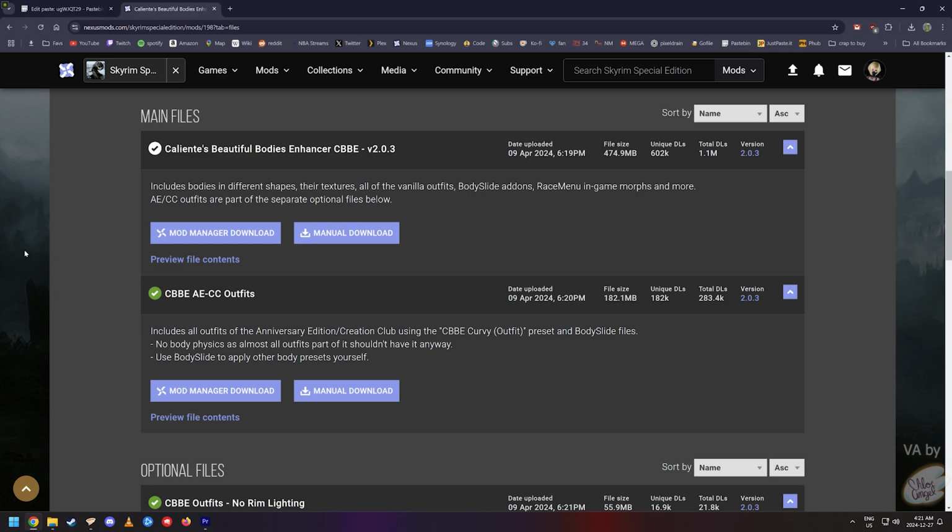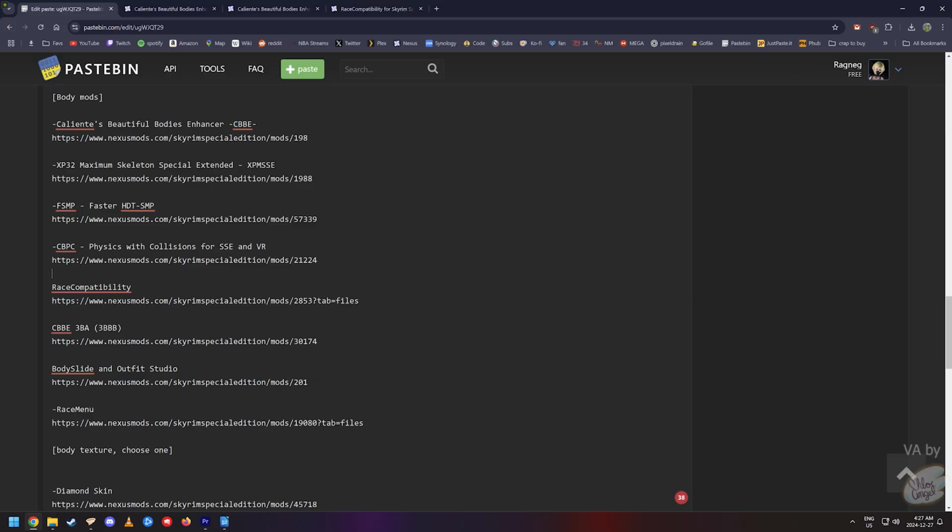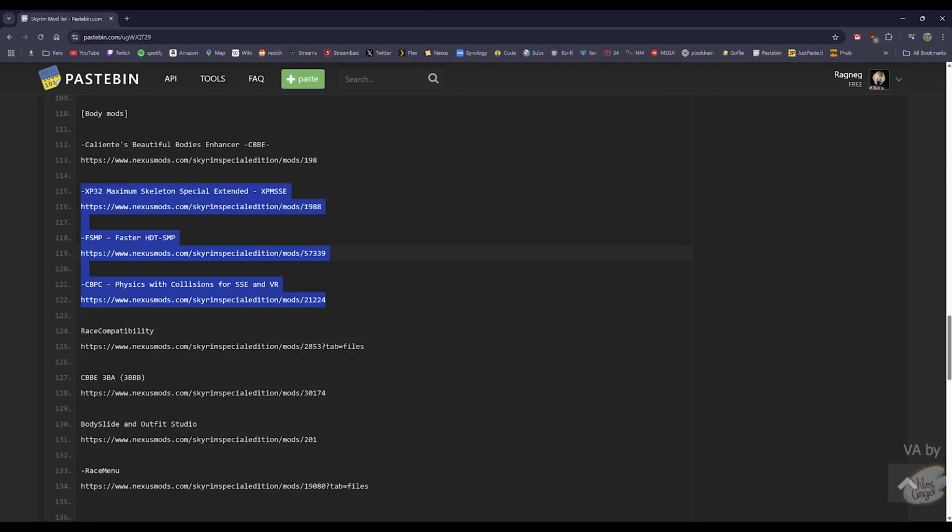And also, I'm not going to get into the CBBE versus UNP. You can pick the other one if you want. They both do the same thing. So what the mod does is that it changes the base body and makes it compatible with various modded outfits and armor. When you install it, it gives you a few body options, even a safe for work version. Pick a body type you like. Don't worry too much, as this is mainly the core mods, and we'll be using a different mod for the body type and shape.